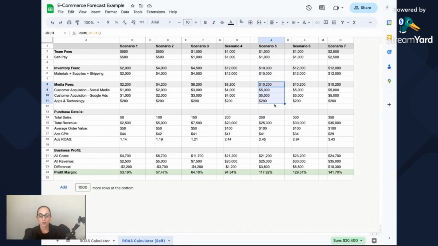Media fees, I would recommend spending at least $5,000 on each platform in order to get enough learnings. For example, on Facebook, a lot of it is based off of how many conversions are coming through your pixel. If you only have like 3 purchases or 5 purchases coming through that pixel every week, it's not enough data for Facebook to make good decisions about the people that are going to purchase your product next. So it's really important to acquire enough users that are going to take enough actions throughout your funnel so you can really track and ramp up and ultimately make more money for your business.